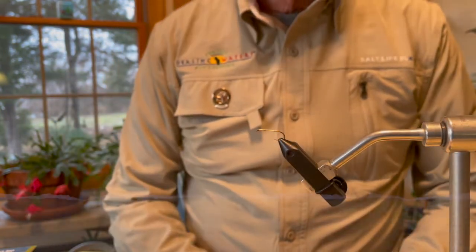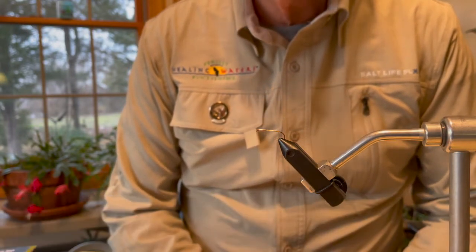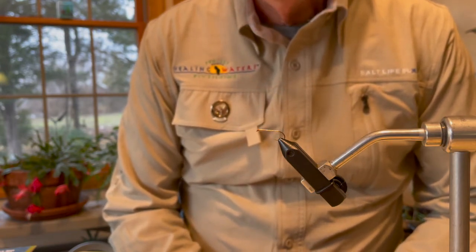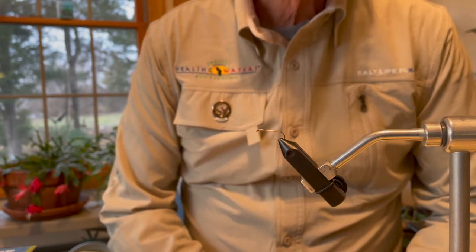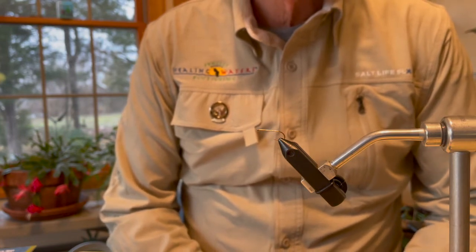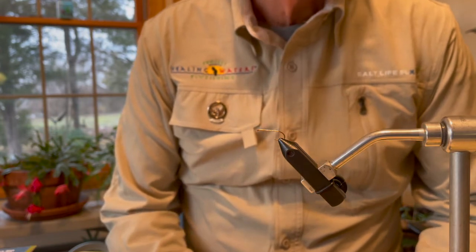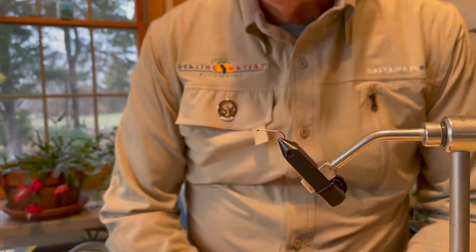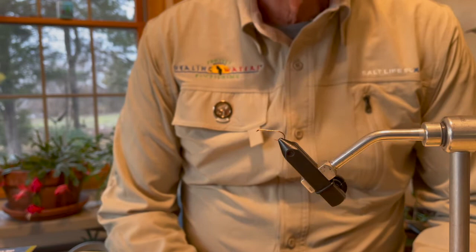All right, well, now we're going to tie a classic wet fly, and the one that I chose is commonly known as the light Cahill. Light Cahills hatch generally in the spring of the year. A dark Cahill generally hatches first, probably in the March, April time frame, and then as we move into the warmer weather, there will be a lighter version of that called the light Cahill. So I'm going to be tying basically just my representation of that fly.